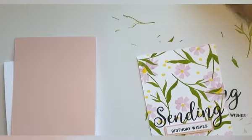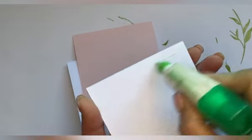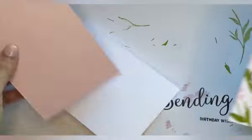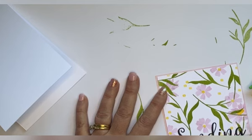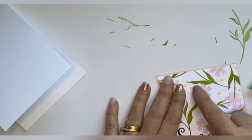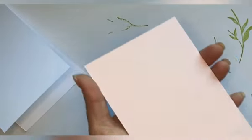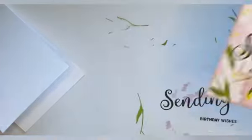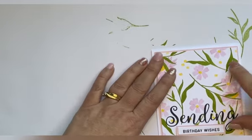I'm going to bring in the rest. So this one is now being mounted onto the bubble bath cardstock first with an even little border. And then simply pop that onto my folded card base.